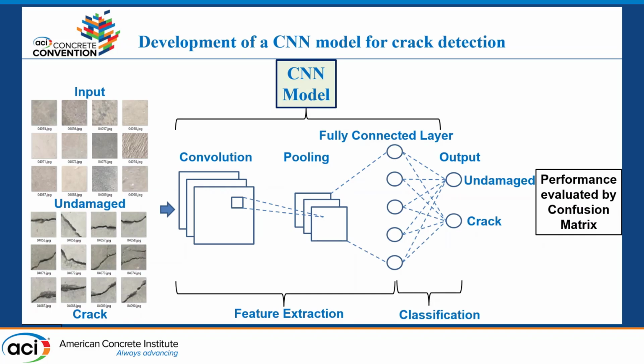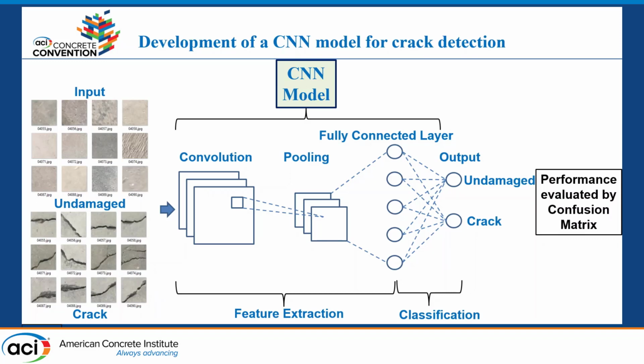The CNN model consists of an input layer, a CNN architecture or a CNN model, and an output layer. In the input layer, images of the concrete surfaces will be input to the CNN model. The CNN model has convolutional layer and pooling layer that will extract the features from the images. The CNN model works like a human brain, so it will identify the difference in the features such as brightness, the sharpness in intensity, the presence of the lines between the images having cracks and having no cracks.